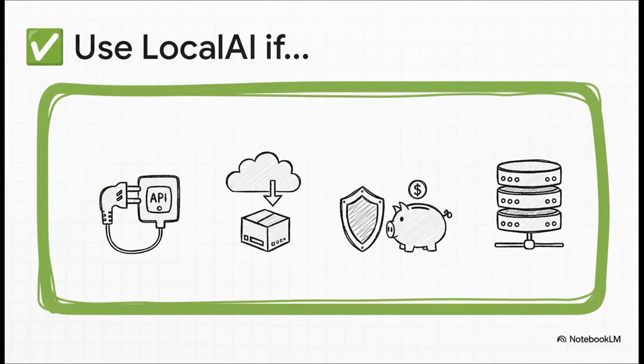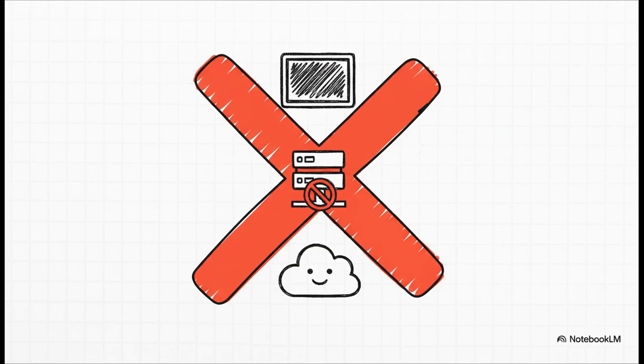Okay, local AI is an absolute no-brainer if your main goal is to migrate an app you've already built on OpenAI. If you need that specific API compatibility so you don't have to rewrite everything, and if privacy and costs are your top concerns, then yeah, this is for you. On the other hand, look, if you're starting a brand new project from scratch and you're not tied to OpenAI's format, a tool like Llama is probably a simpler way to get started. And obviously, if you don't have a machine to run this on, or you're perfectly happy with the cloud API bills, then hey, stick with what works.